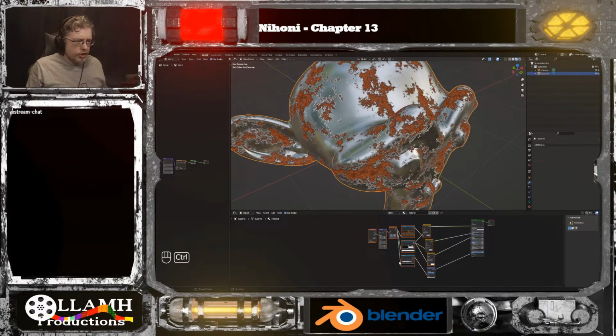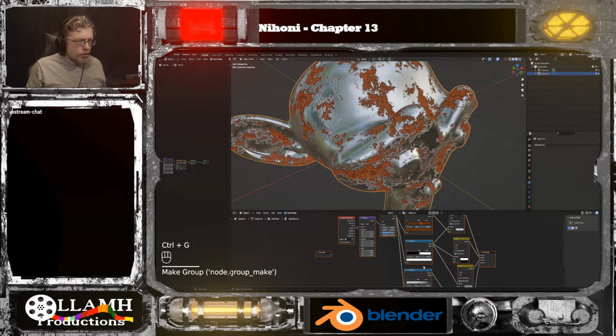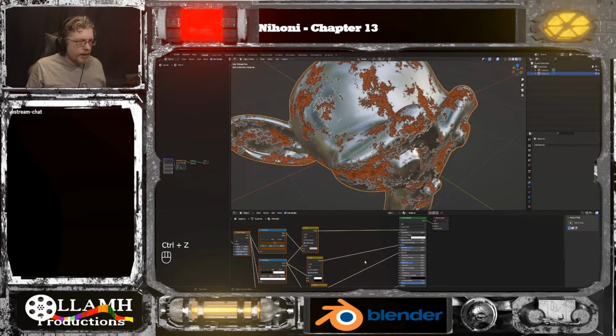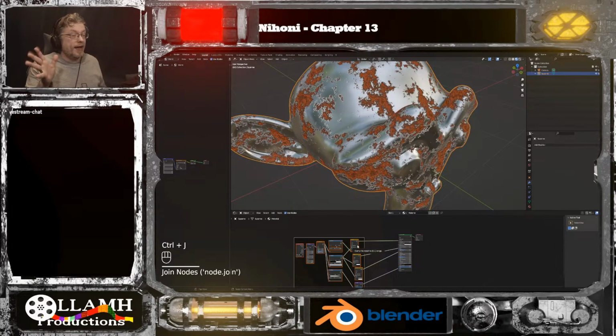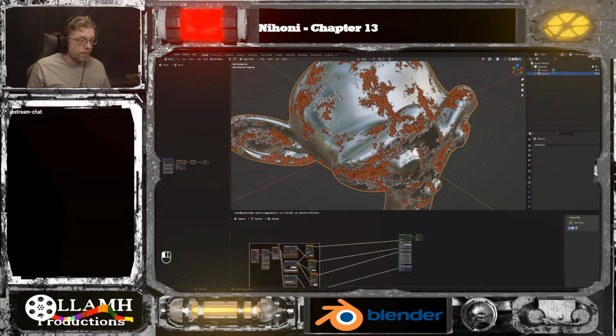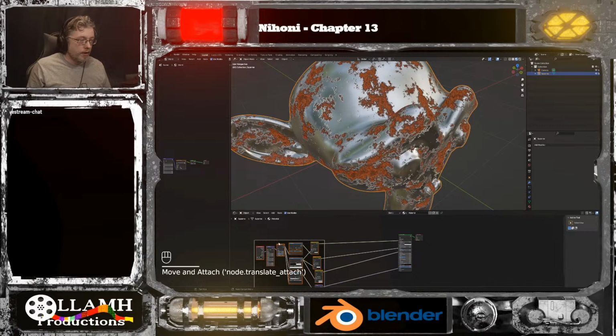Is it Control G? No, Control G puts it into that. Is it Shift J? No, Control J. Okay, that's what it is. Control J to make a frame for everything. Now we can just move this all around.